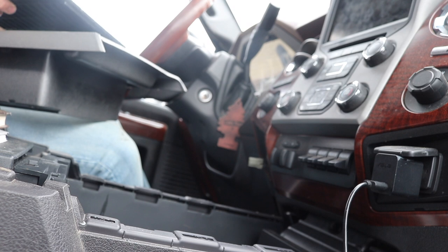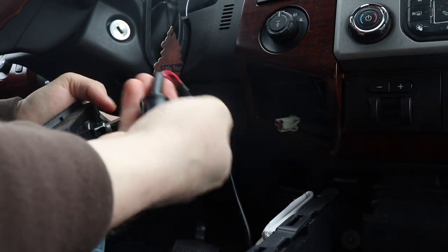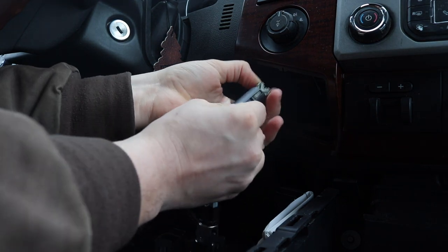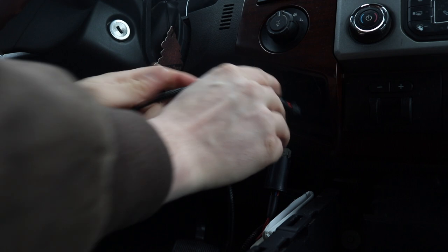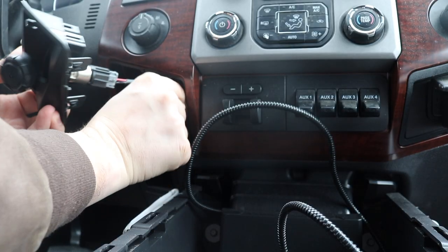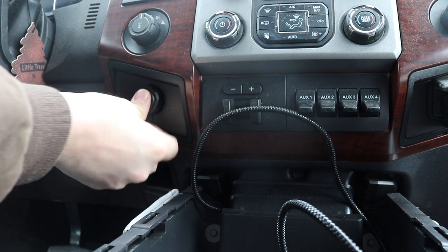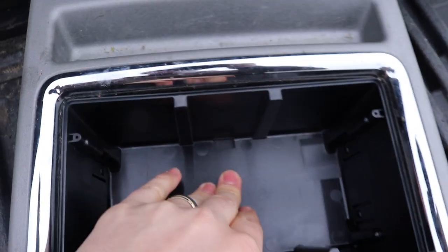For your next step, you're going to take your supplied Boost Auto Parts plug-and-play wiring and plug this piece of the wiring in. You're going to take this wiring, plug it right back in just like that, and then take this end and plug it back into the Ford factory wiring just like so. Then you're going to take your wiring harness and fish it down through here, pulling all of your slack through until it's all pulled out. Then take your 12-volt source and snap it back in just like that. For the next step, you're going to take the cup holder insert that they give you and snap it into the front section of your cup holder tray.